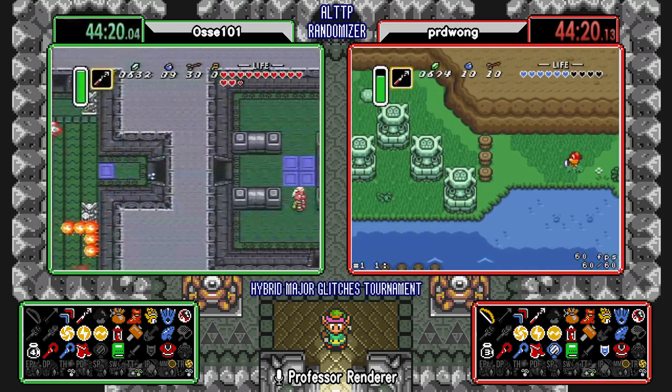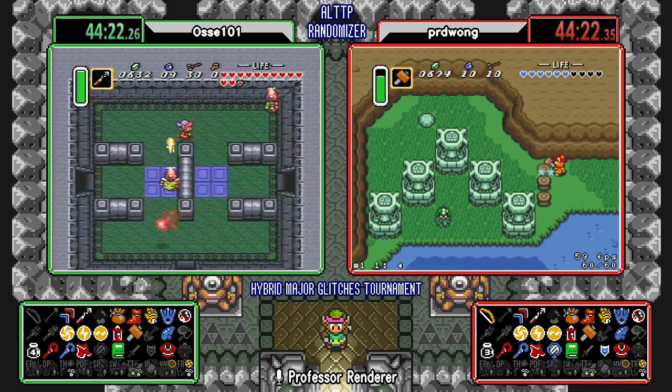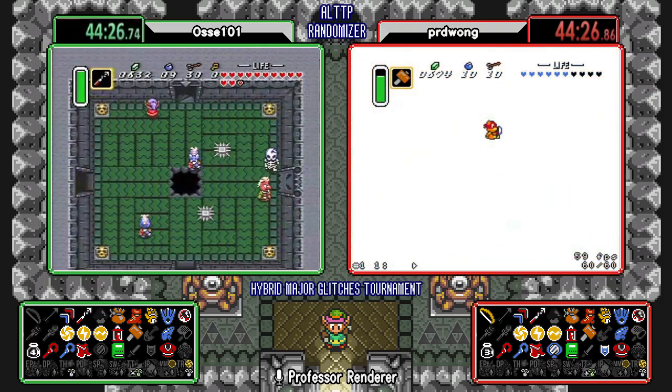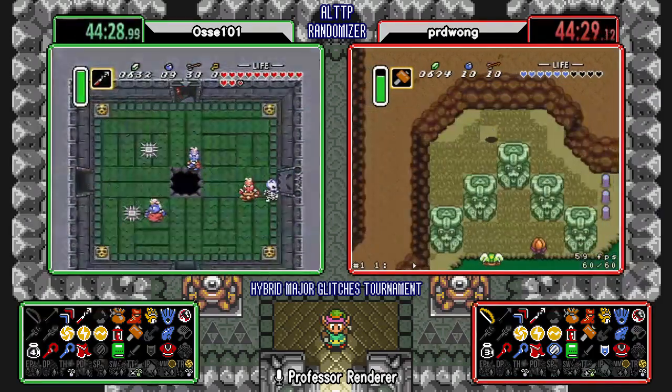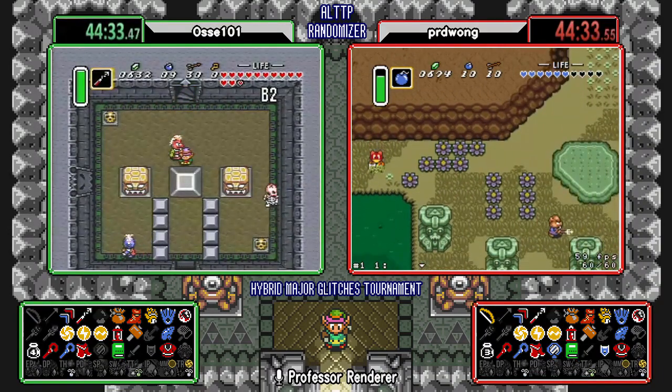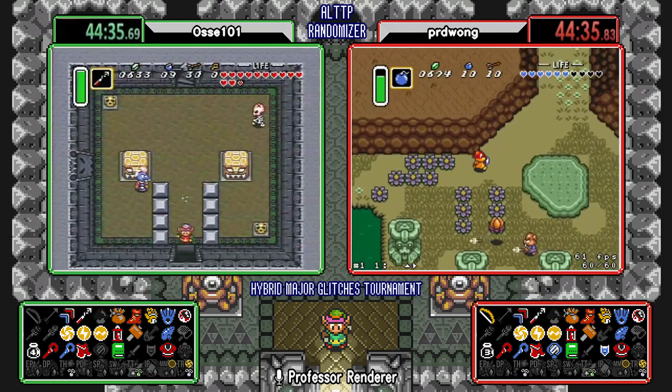Also, hello, SpeedGaming1 coming in with a party of 51. This is Hybrid Major Glitches. This is a tournament for the Link to the Past Randomizer. This is the first game of the, I believe, the first semifinals match between Osse101 and prdwong.